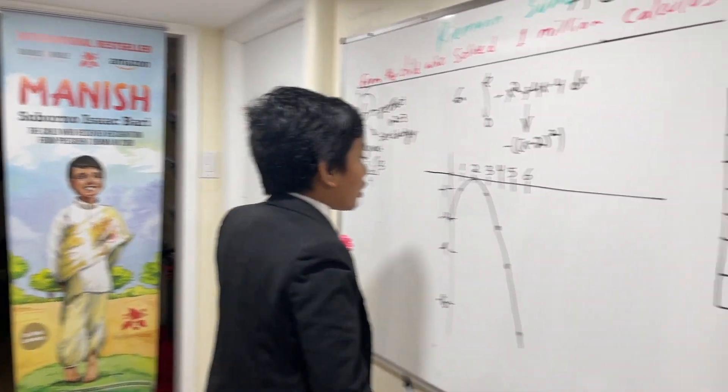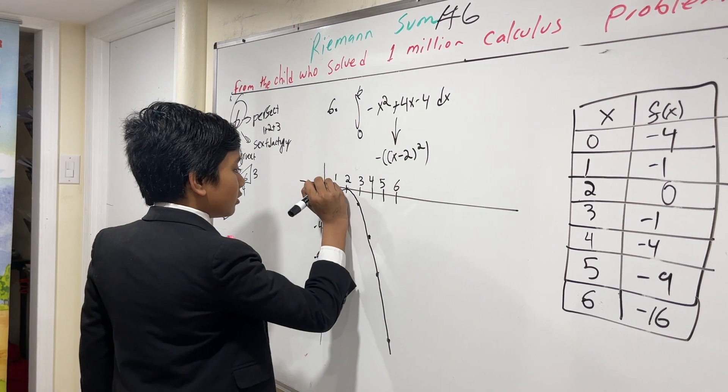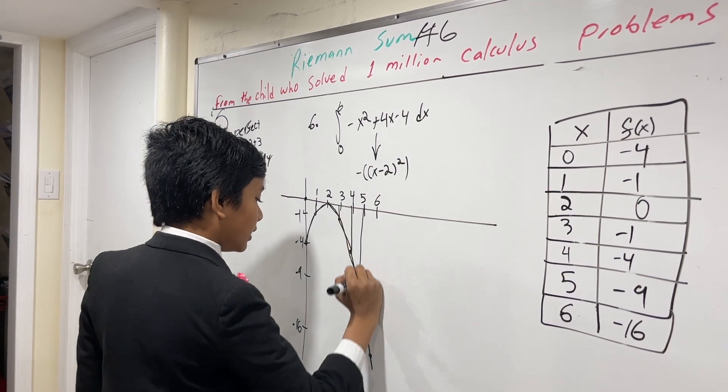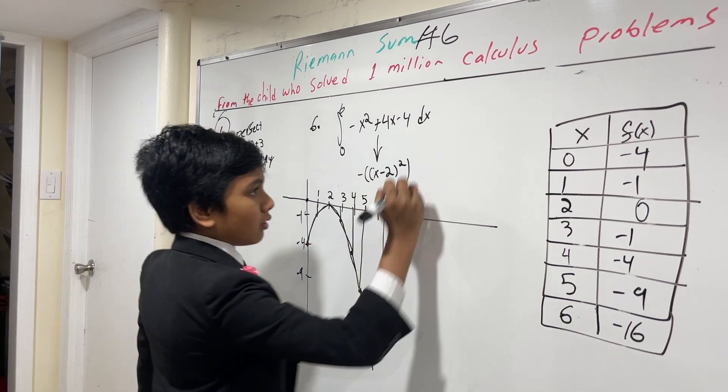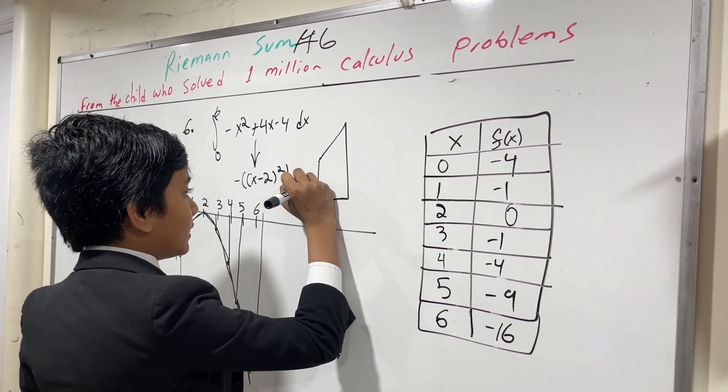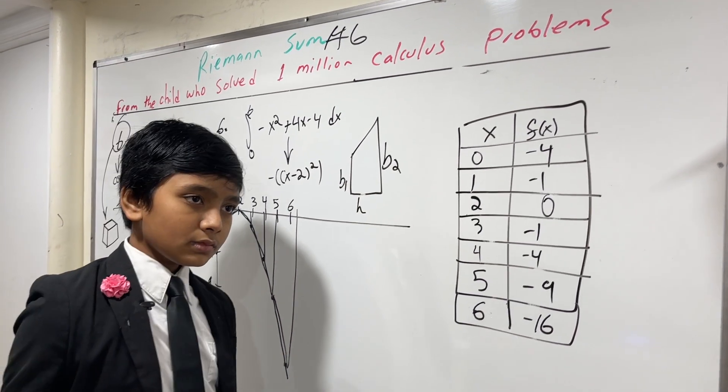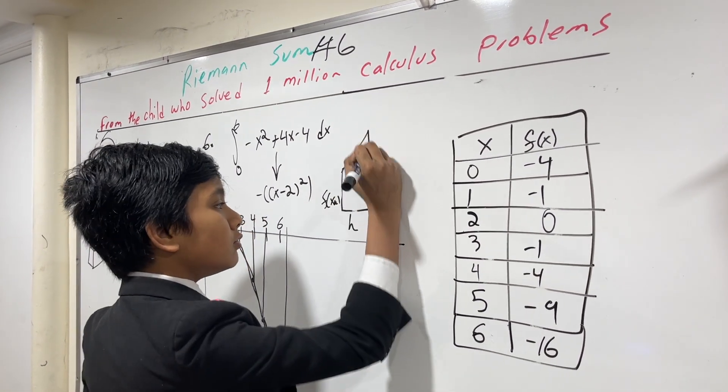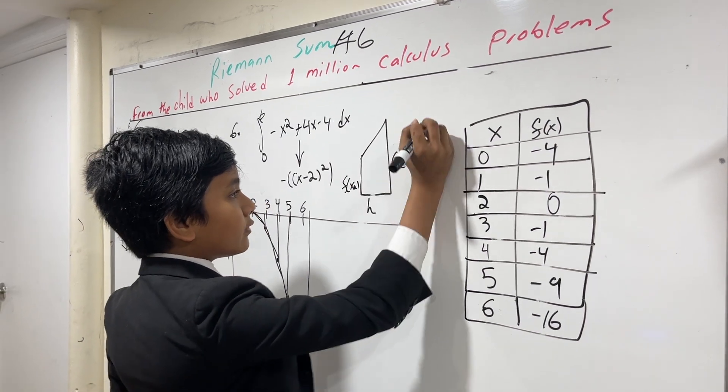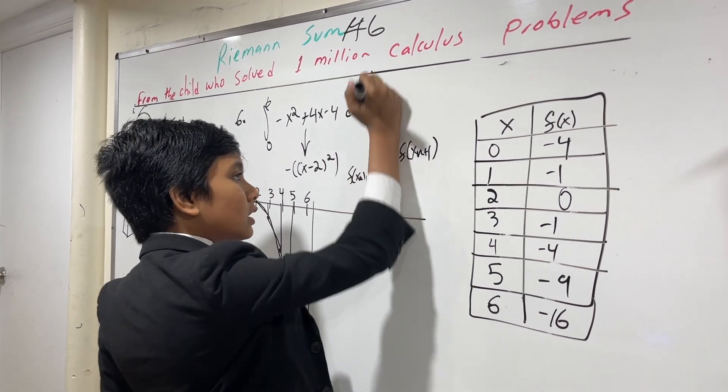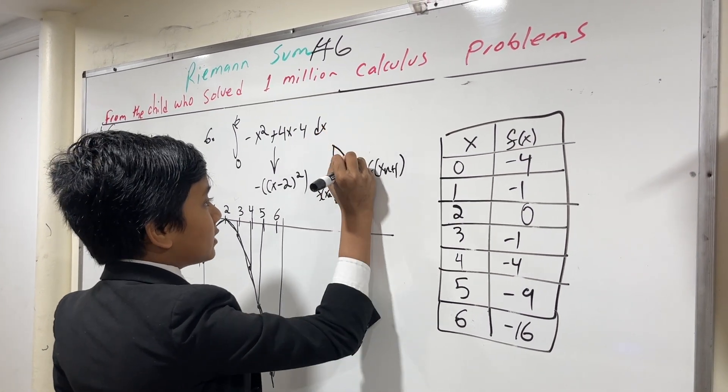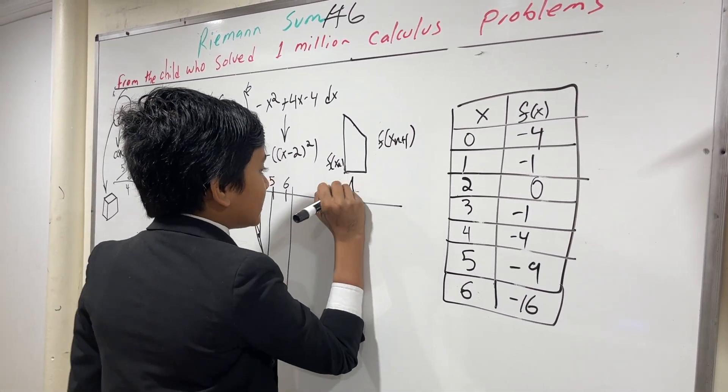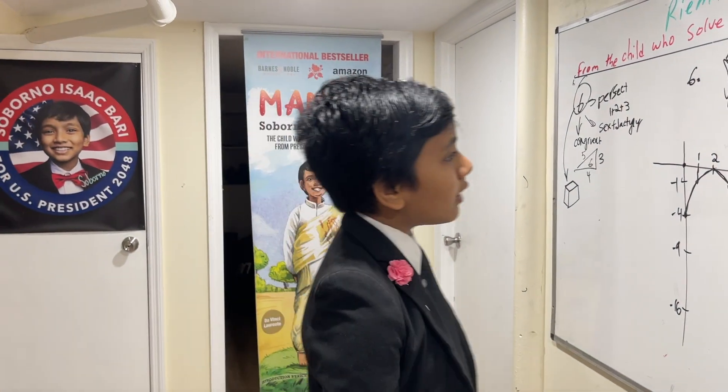And now let's start, because we have these trapezoids. We have trapezoid number one, number two, number three. Reminder: the area for a trapezoid is half(B₁ + B₂) times H. Where if we have a trapezoid like this: this is B₁, B₂, H. And this is going to be f(xₙ), for example. And B₂ is going to be f(xₙ₊₁). And of course, this can also be flipped around the other way so that xₙ is bigger than xₙ₊₁. And of course, it can be flipped vertically so the triangle is negative. And then H is always Δx. All right, so now let's begin.